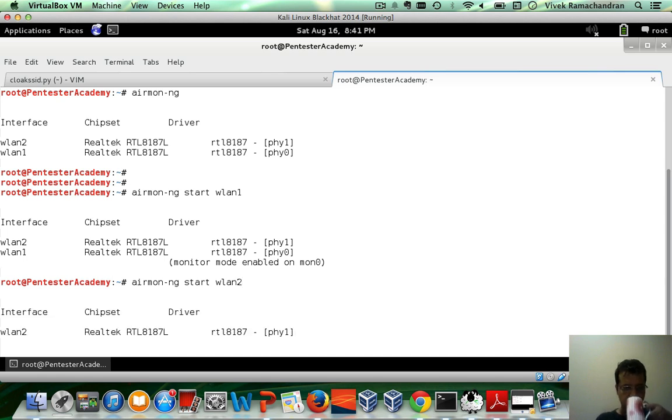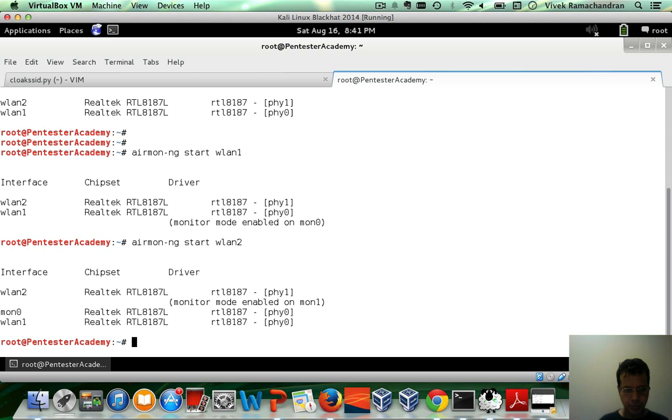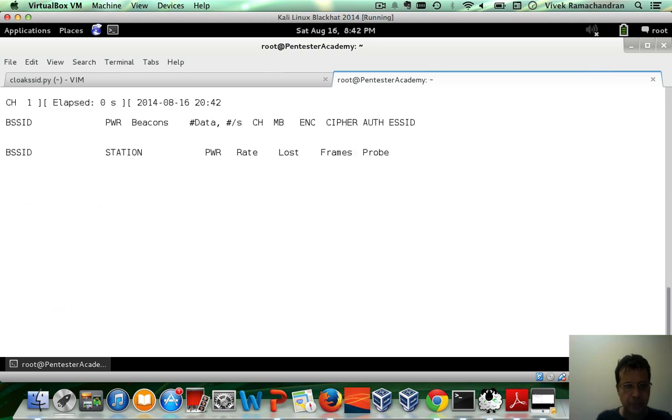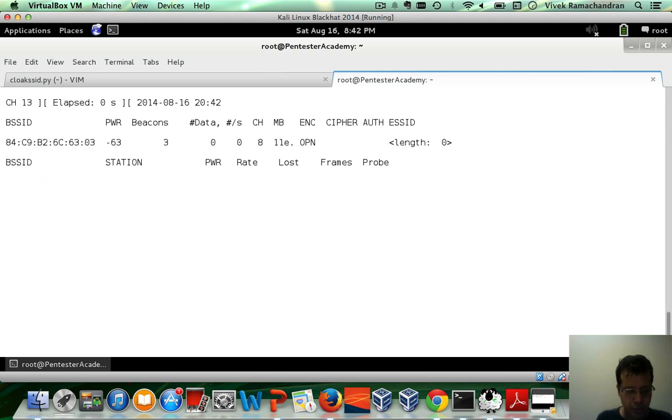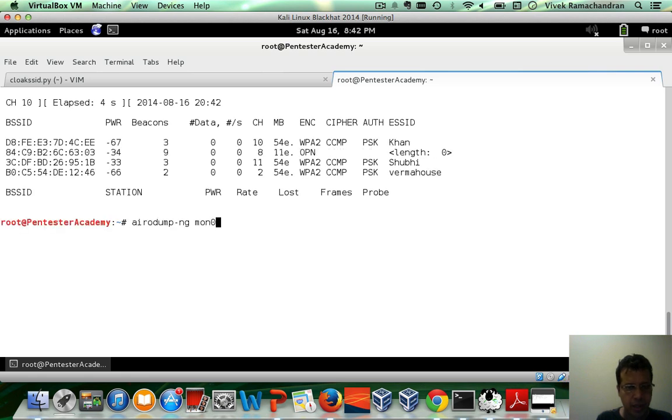WLAN 2. So I have mon0 and mon1. Let me real quick just run airodump-ng and ensure that both the interfaces are working just fine. Okay, looks like mon0 requires a reset. Okay, mon1 seems okay. I've had some problems with my card lately.